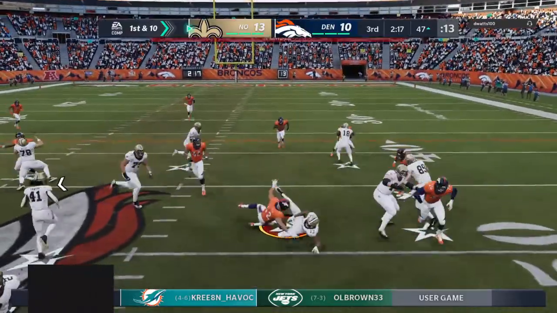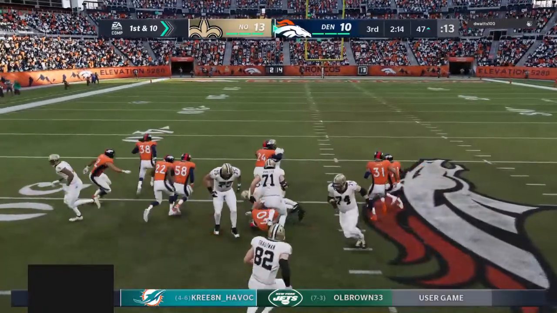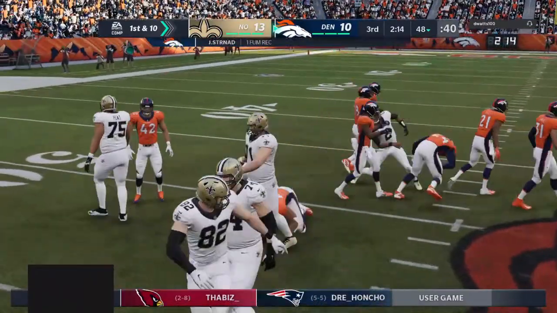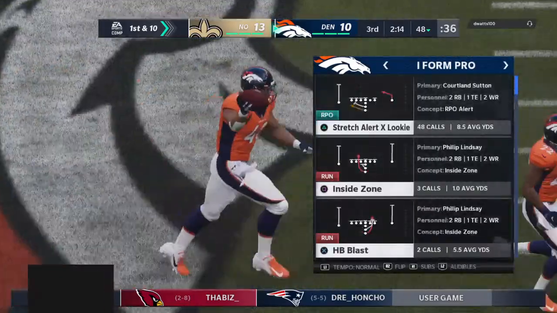Now this will be a jet sweep. Here's Thomas with it. And hit behind the line. He lost the football. It's loose. It's picked up by the Broncos. And his guys are going to take over at their own 48-yard line.